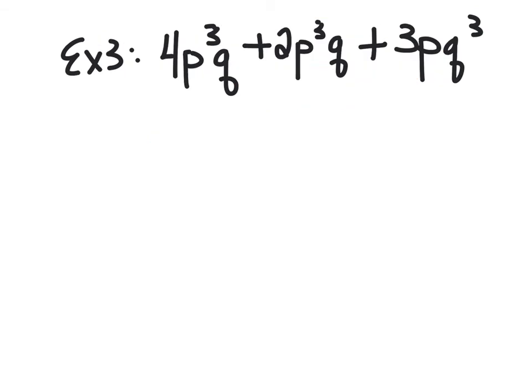All right, next example, example 3. Go ahead and pause the video again. See if you can simplify this and then come back. Okay, again, the first question you should be asking is which terms are alike. Let's take a look at the first term. My variables are p cubed q. So I'm looking for that exact same thing, p cubed q. Let's take a look at the second one, p cubed q. This is another one like it, so these two are alike.